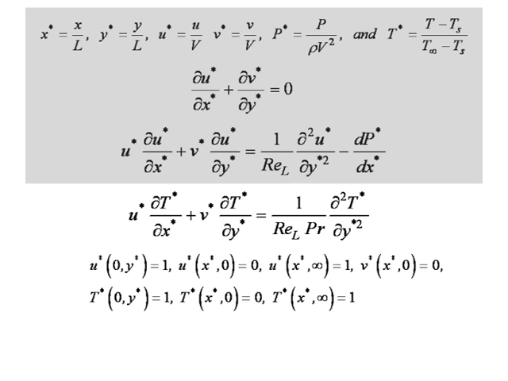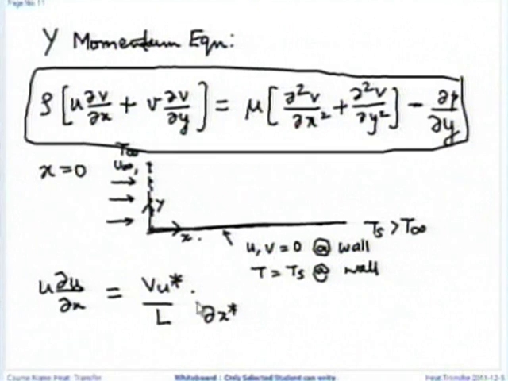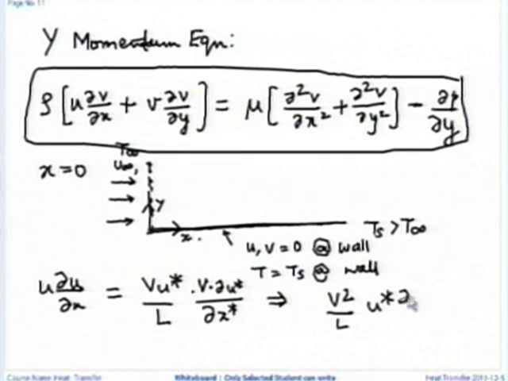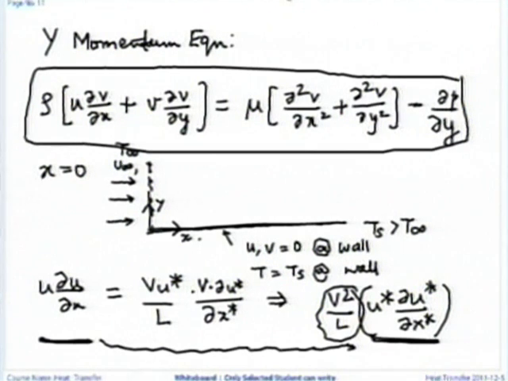Momentum equation, u du by dx. I will just spend half a minute writing this because people get overwhelmed very easily. When I non-dimensionalize, this is V u star, d by dx will have an L dx star, and du star will have another V du star here. So, this becomes V squared by L u star du star by dx star. I like to keep the functional form of the term the same, u du by dx, just a change in the nomenclature on paper. But what is coming in front of it is this V squared by L. When I do that for all the terms, what do I get?